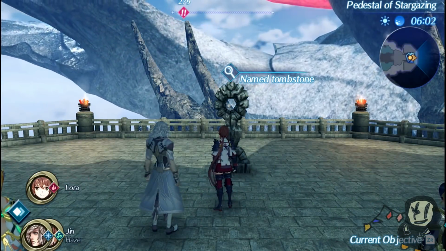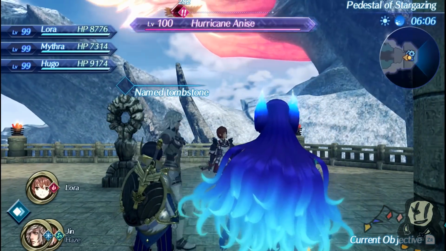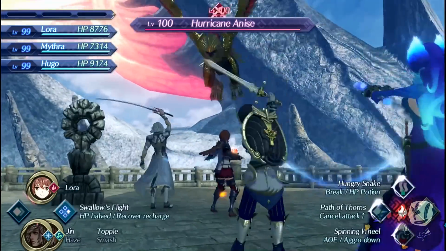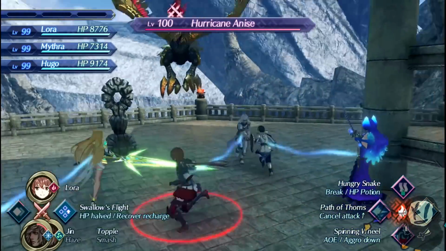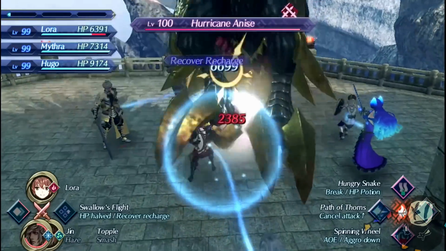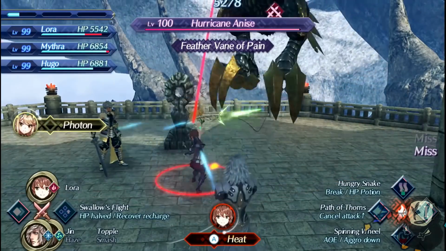Alright, so here we are at the pedestal of stargazing, and what I've done before I started recording is that I've manipulated the time to ensure that it's going to be morning so that we get the full benefits of Sunlight Eye. So Hurricane Anise is an extremely, extremely deadly super boss, but like with most difficult things, as long as you have the right strategy to go along with it, you're going to do just fine.